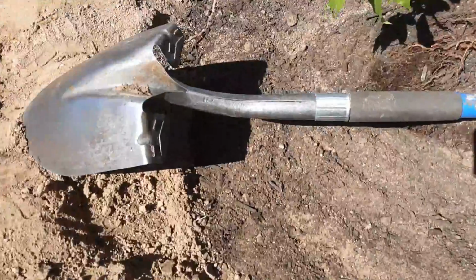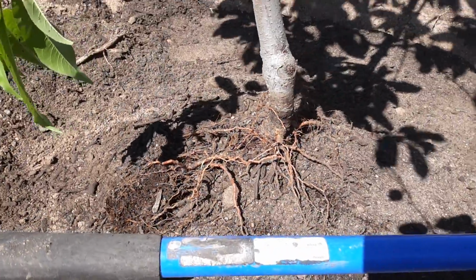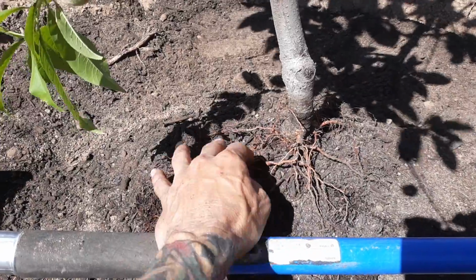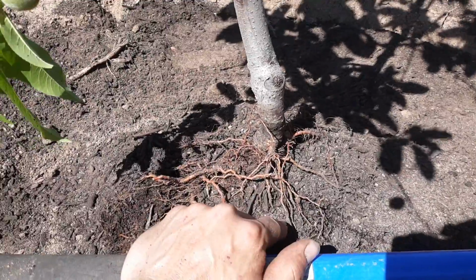Another thing you're going to have to do is expose the root flare on the tree. So you see all these roots that are up here on top, and it may look like they're not supposed to be there, but these are what's called mulch roots or adventitious roots.